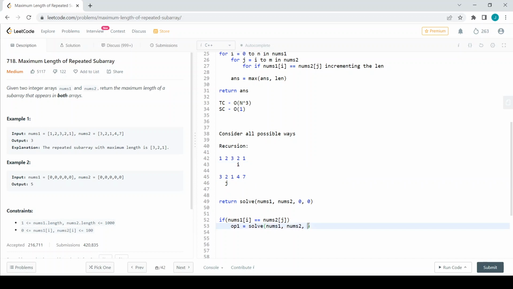So in my next recursive call, i plus 1, j plus 1, this will be my option.